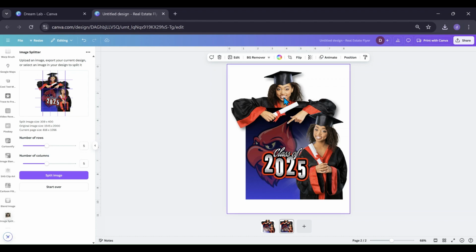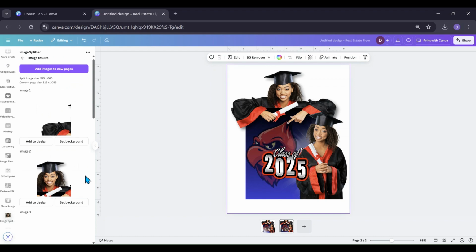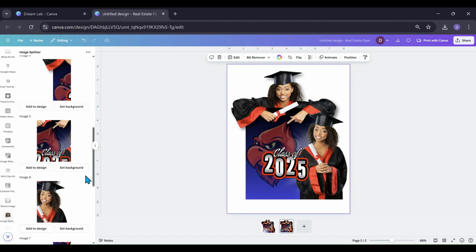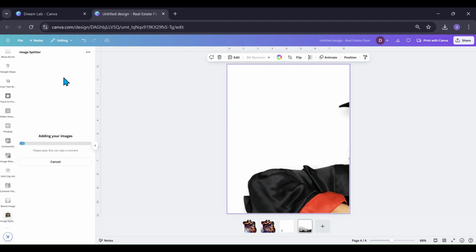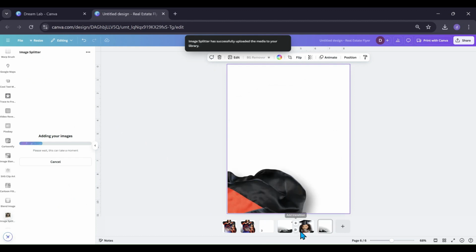So what you're going to do is your measurements of how big you want your foam board cutout to be, and then you're going to put those in here. So if you're going to need 5 pieces of paper across and maybe 10 down to make your image tall, that's how you're going to put it in there. So for timing's sake, we're just going to do a 3x3, and I am going to split the image. So what it does here is split the image, and it'll say up here, add all new images to pages. So I'm going to add them to the pages, and what it's going to do is put each image on a separate page.